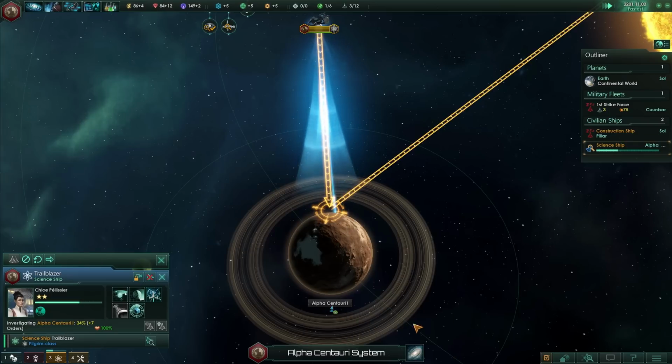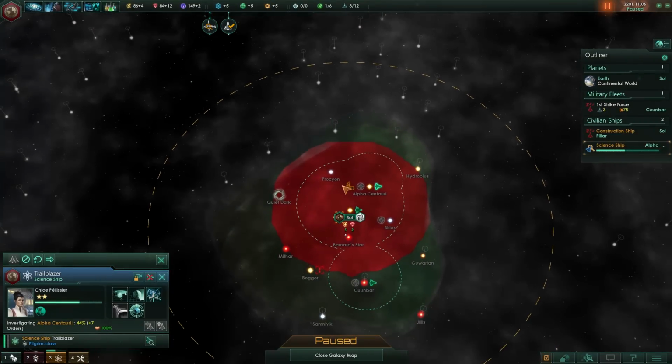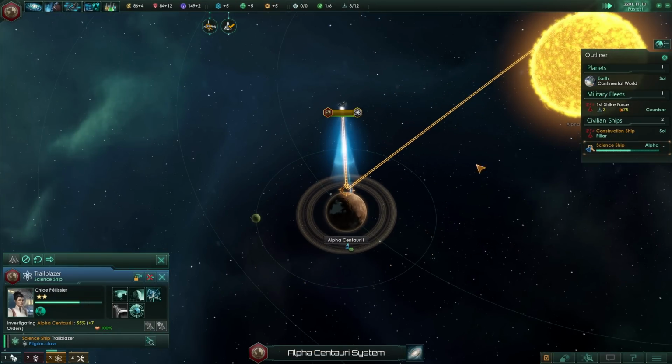Alpha Centauri 1. And you can see that there's an anomaly right here. So it's easy to find. It's also marked on the galaxy map. So if you find an anomaly with very high failure risk, you can very easily find it later and go back.